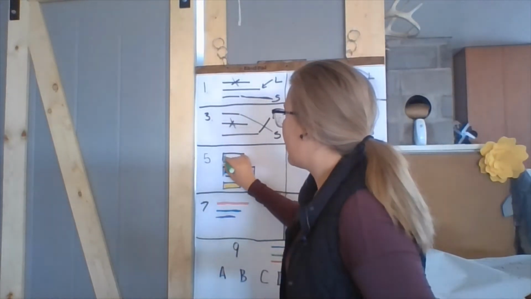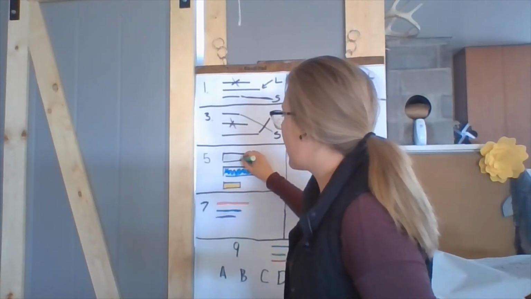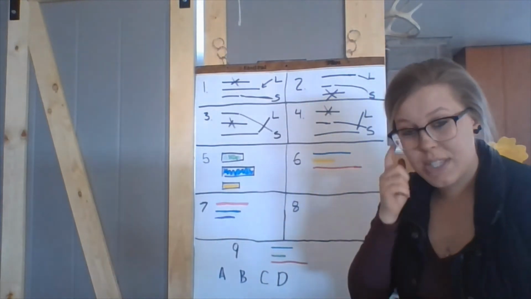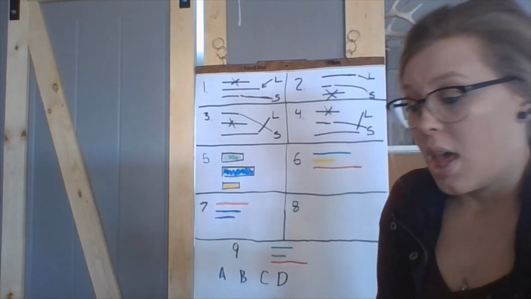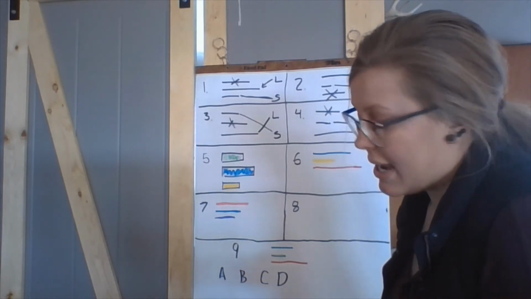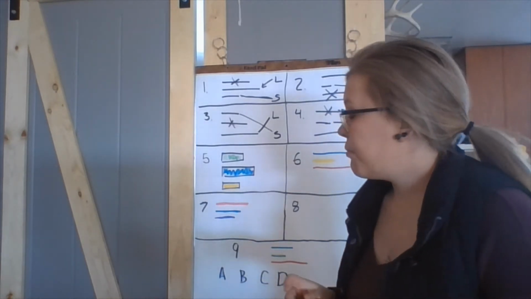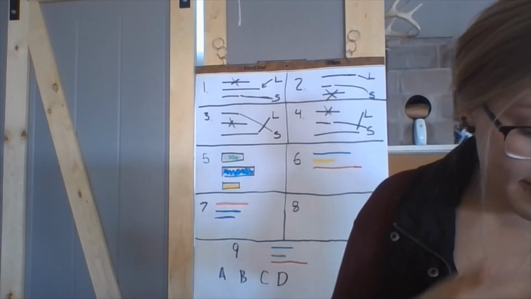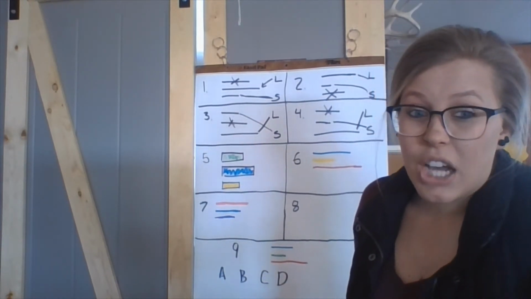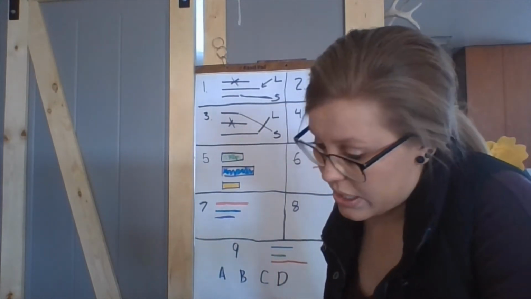Okay? So I'll color these all in, and my green is kind of getting dried out. So you can see the colors, and then we'll move on. For numbers 6, 7, 8, and 9, you're going to be doing it a little bit differently. What it's asking you to do is to write down the color that is either the longest or the shortest.